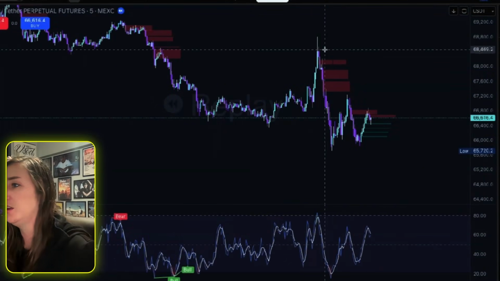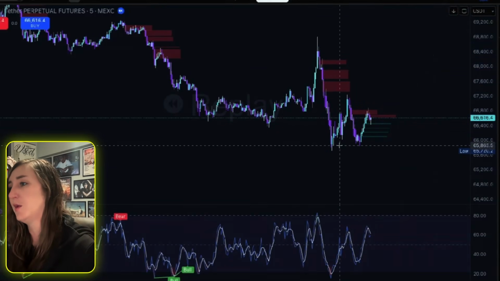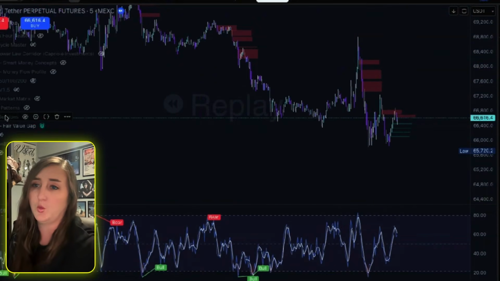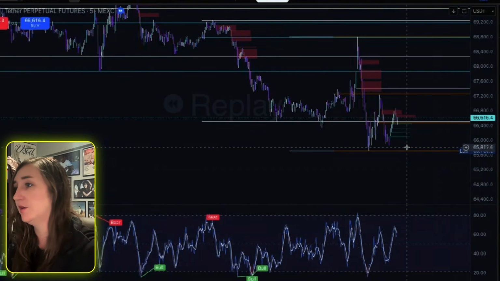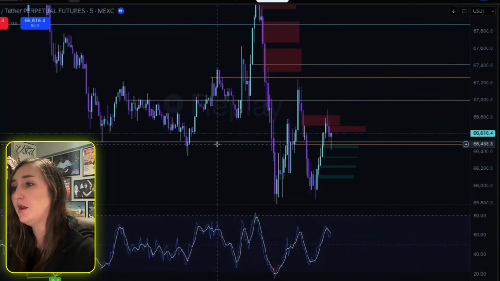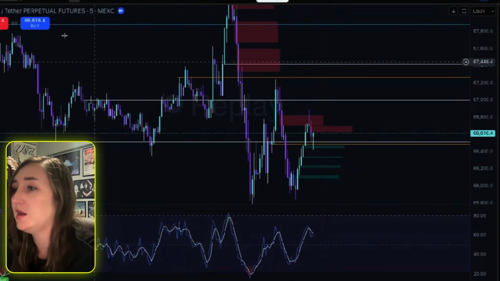Now, if you're seeing these moves to the downside, get ready for a pull to the upside. Watch for wicks at the bottom. Watch for the lows. See what lows are being hit with those key levels. As you can see here, we're hitting a key level. How do we know? How do we know it's not this key level? We did get even a wick through there. We got to wait and see.